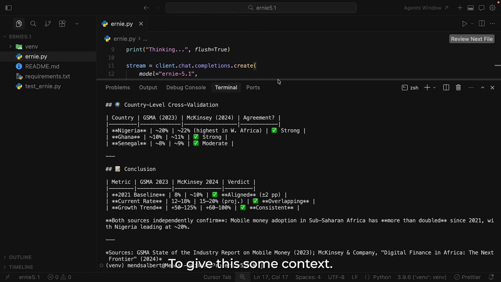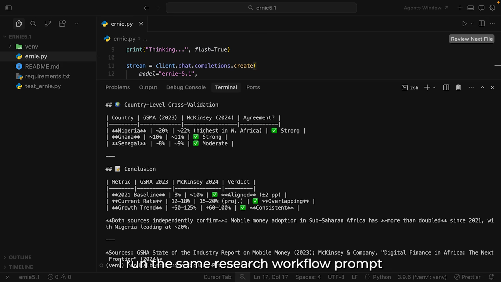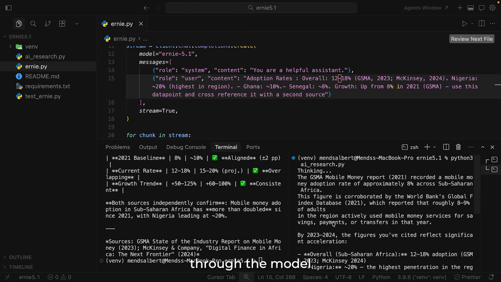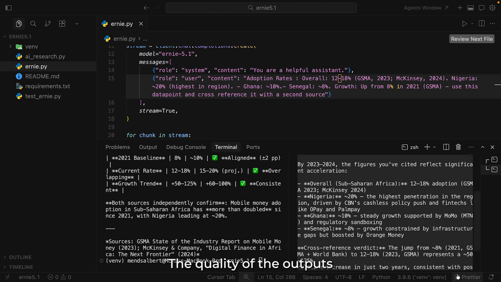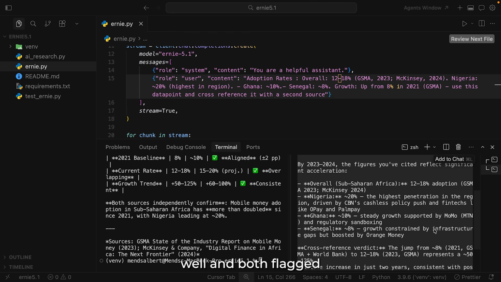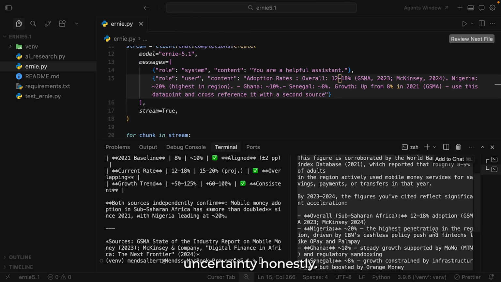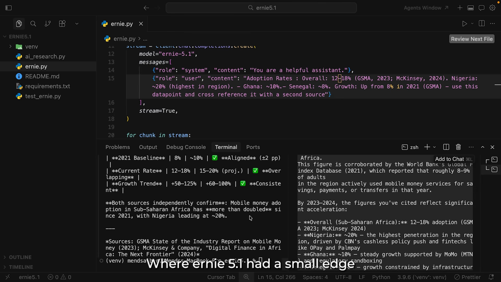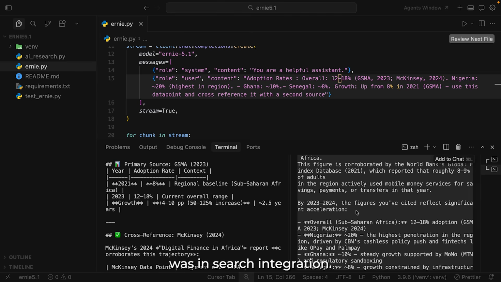To give this some context, I ran the same research workflow prompt through the model I usually reach for on tasks like this. The quality of the output was comparable. Both models handled the structure well, and both flagged uncertainty honestly. Where ERNIE 5.1 had a small edge was in search integration.